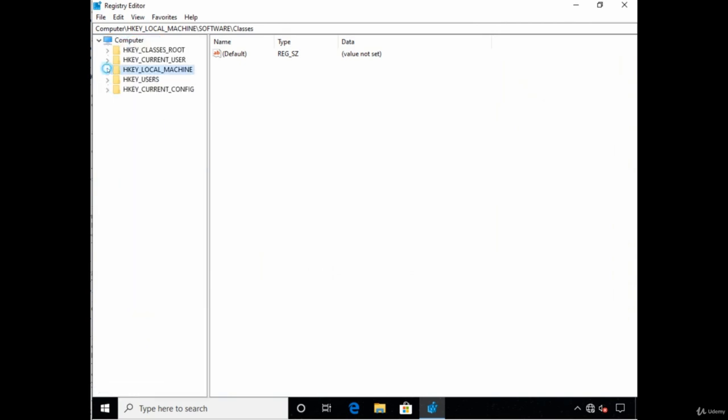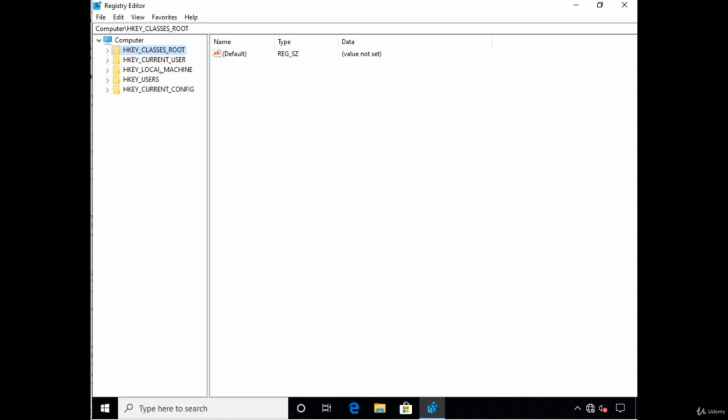Let me just cascade some of these folders here. In the registry, there are actually 5 different files that create these things called registry hives. That's what HKEY stands for. If you look closely, you'll see that word HKEY. That stands for hive key. A hive is kind of like a beehive. This is where the registry stores all of its information, its different values to remember when you are using your computer. So this is how Windows keeps track of all the things that we're changing and saving involving the Windows environment.